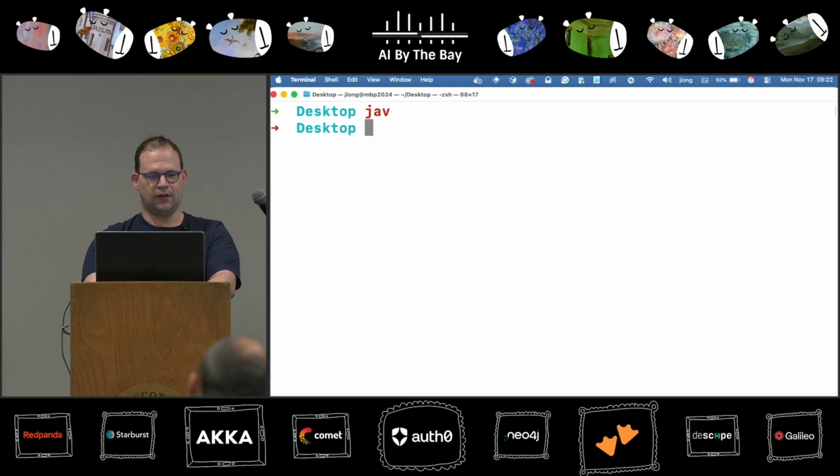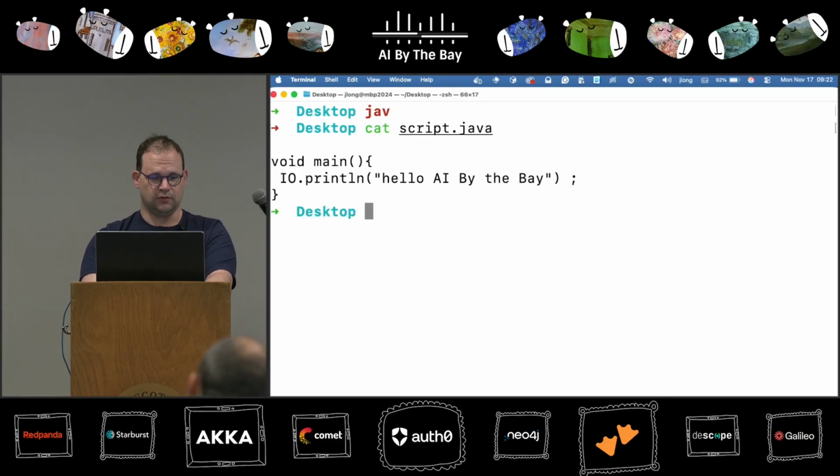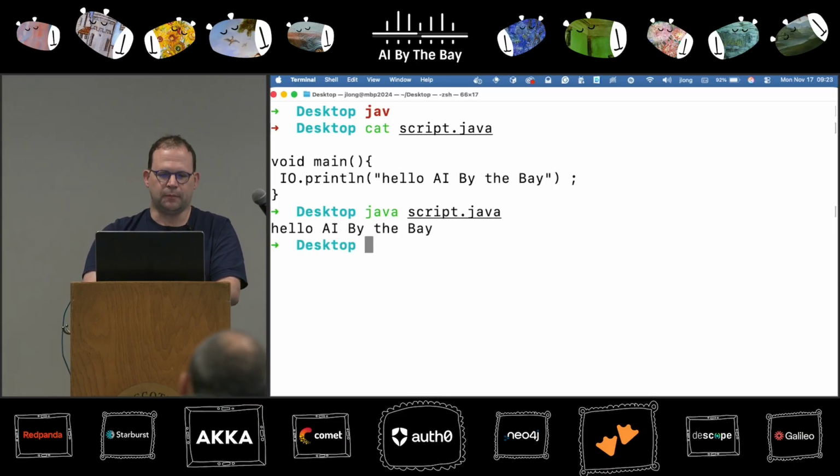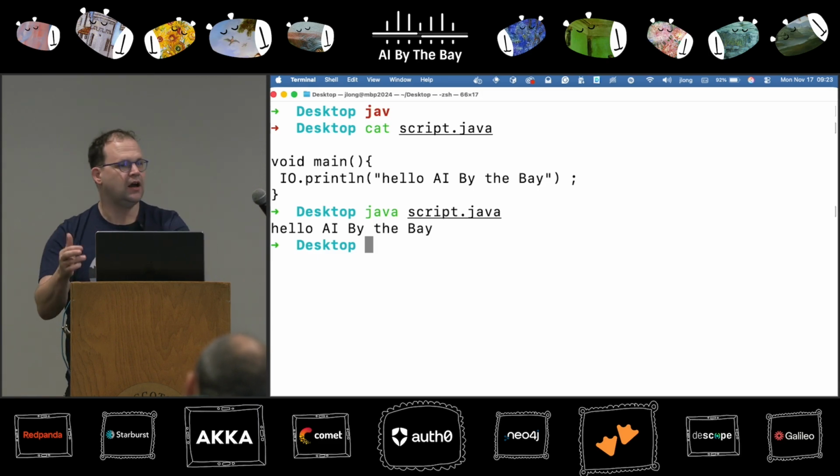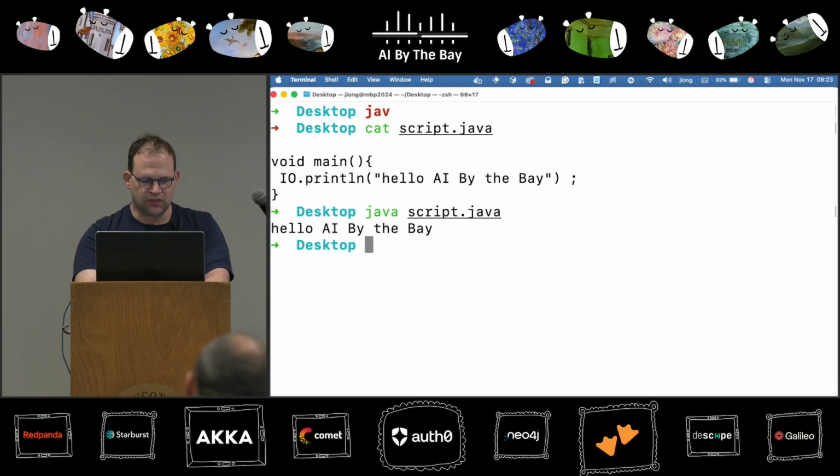So what I've got there is a program I wrote in Java, so I'm going to run this, right, like so. And it's a program written in Java, but notice I didn't compile it. I just interpreted it like a script. It actually gets compiled behind the scenes, but I'm using it like it's a script file, right? So it's a script written in Java. Okay, it's a Java script. It's the very first good JavaScript. Now, this has been 30 years in the making, but we finally have it, okay? It's here.